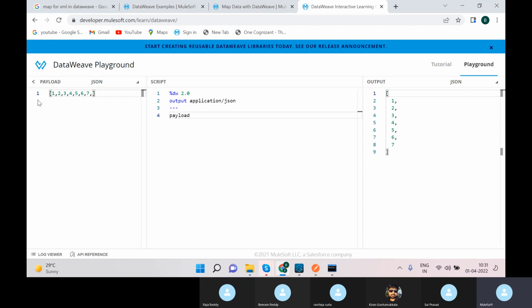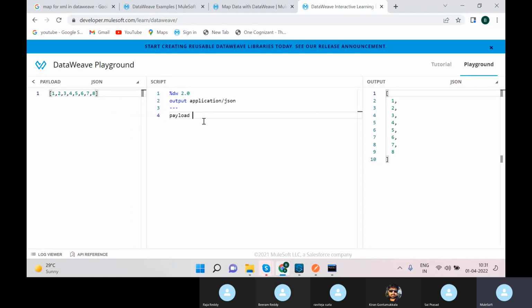If anyone asks you to perform an addition operation on these elements, you can do 1 plus 2, 3; 3 plus 3, 6; 6 plus 4, 10; 10 plus 5, 15; 15 plus 6, 21; 21 plus 7, 28; 28 plus 8, 36. In this way, you can count, right?